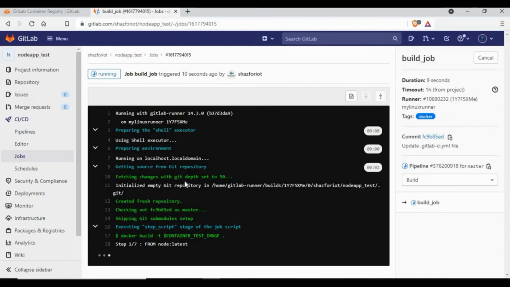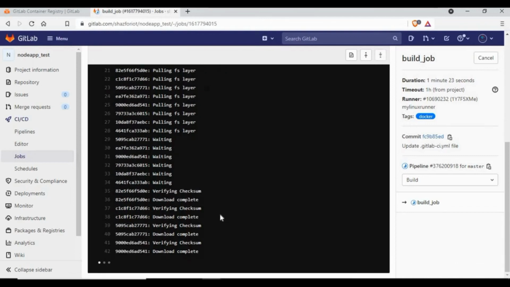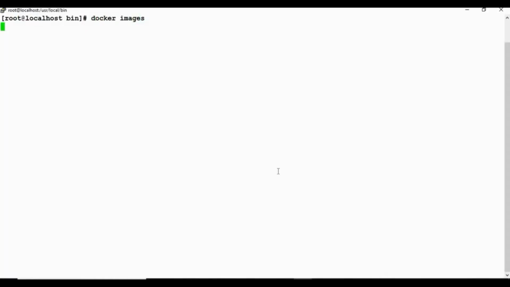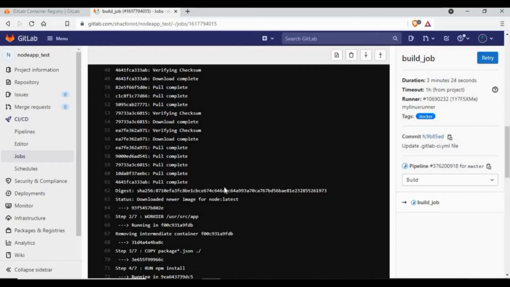Basically, I found some issue with git, so it's trying to git fetch rather than using git clone. So I had to make a small change in the setting for that as well. I'll show you once this is completed. It's trying to pull the node image, so once this is pulled, the image should also be available in our GitLab runner. Now it started building the image. If I go back to the runner and see Docker images, you can see node is pulled and it's building the other image. So we'll see this none will be changed soon. I will just wait for the building to be completed on the job.